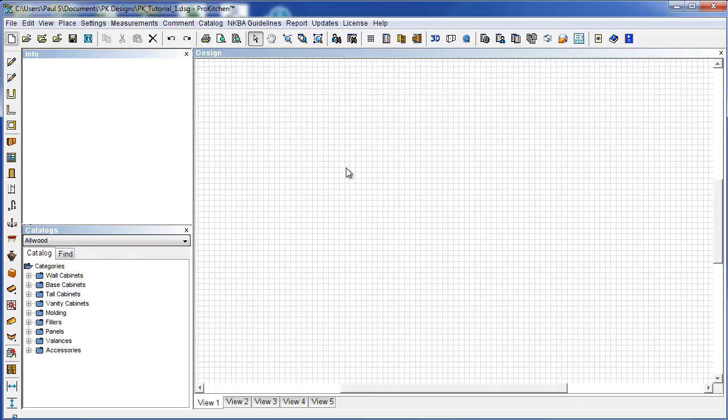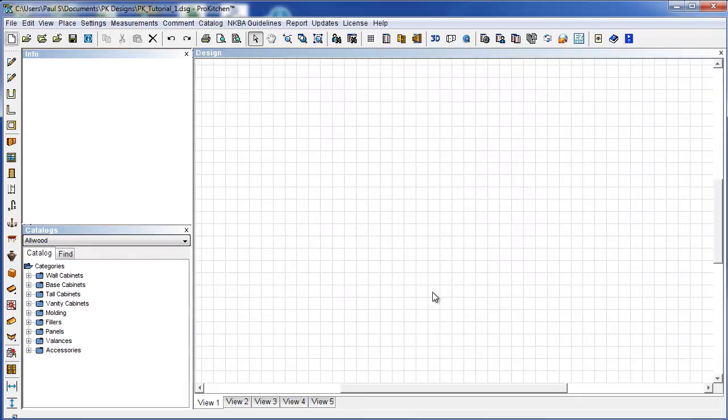Now, if you've come in here and you've lost your walls, you did something and you clicked, like now I'm clicking and there's no walls. So, easy enough, we come over here and we hit sketch, and that'll build our walls. Or we can select a predetermined shape. Let's do a U-shaped room.